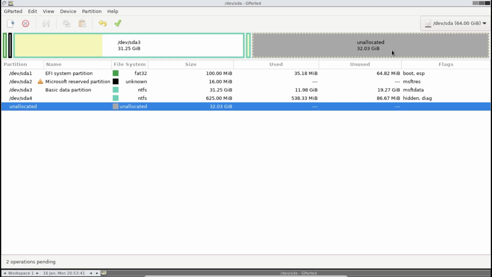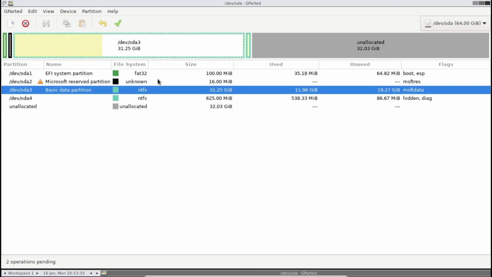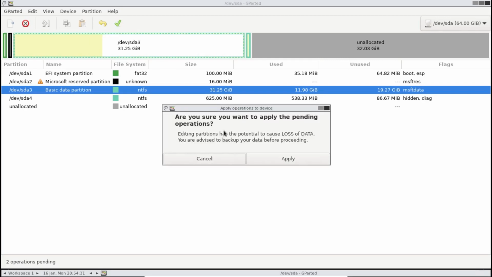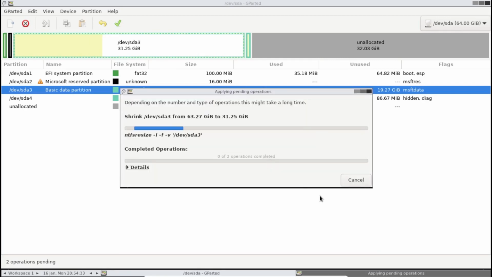And by the way, if you have multiple partitions that you're storing data on, you can size them how you want, according to your needs. The only thing you've got to keep in mind is that if you're using up more data on your source drive than what your target drive can hold, then obviously you won't be able to shrink your partitions to fit on the target drive, which means that you won't be able to clone to that drive. But anyway, once we're done here, we gotta click this check mark and apply our operations.